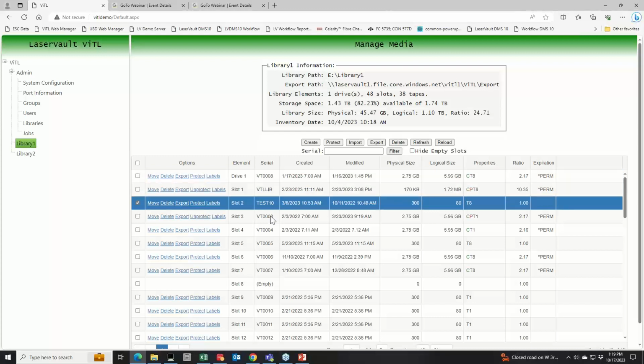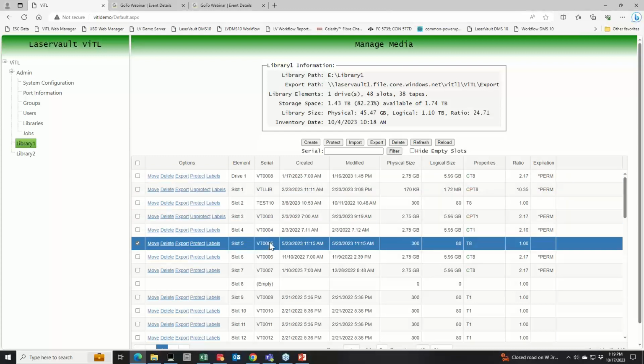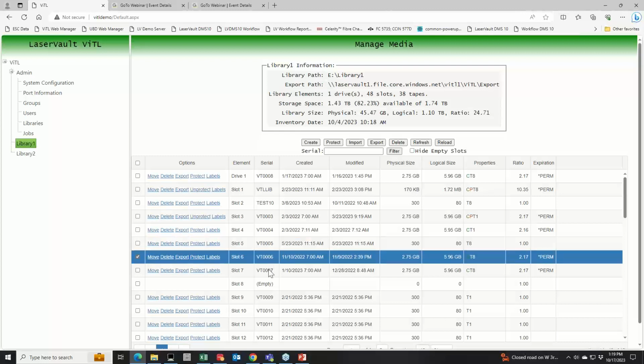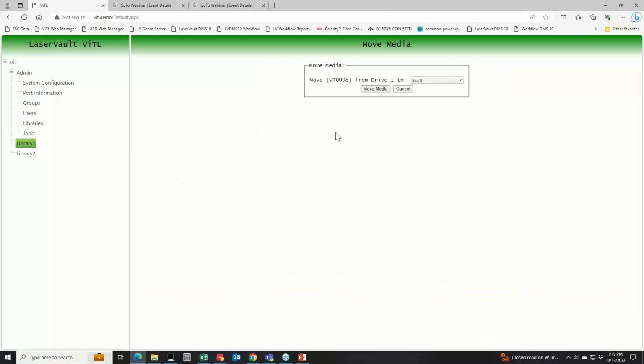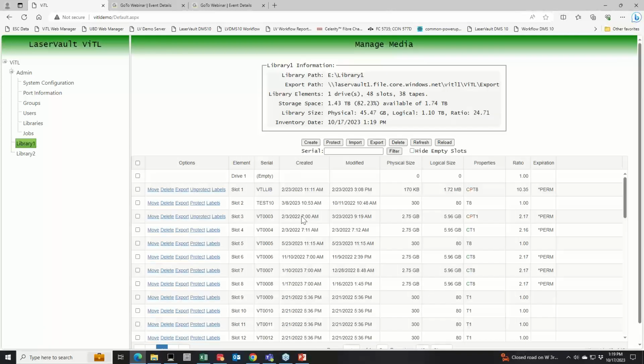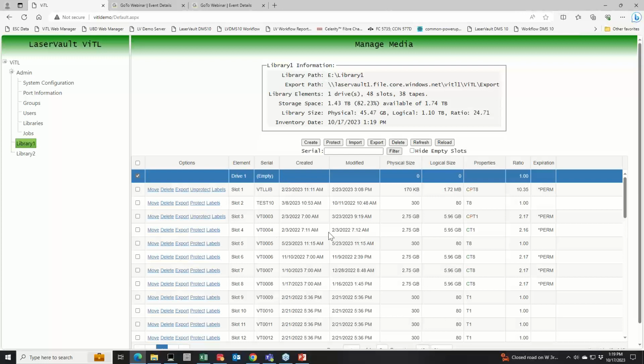So within this screen are simply all of the virtual tapes that reside in the tape library, assigned to particular slots. You do have the ability to move a tape manually into a drive and back into its slot if you need to do that, or you can just do *UNLOAD and that moves the tape back into its previous slot, and therefore the drive is empty. But this gives you the ability to quickly see your tape inventory.